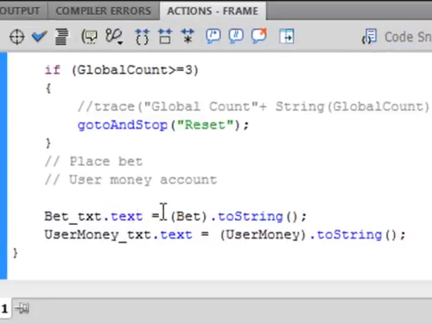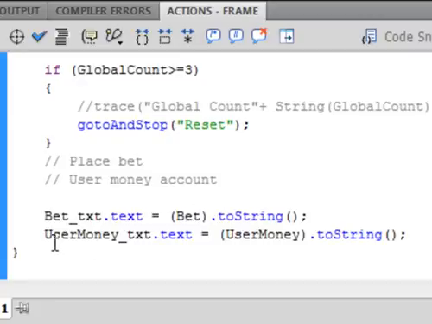It equals bet, whatever the bet that we made, and whatever button we pressed when we pressed that 2, 5, or 10, period, toString, small t, capital S, that turns blue, open close bracket, semicolon. This is what allows me to take that text value and turn it into whatever I bet. Okay, that's how it's done with ActionScript 3.